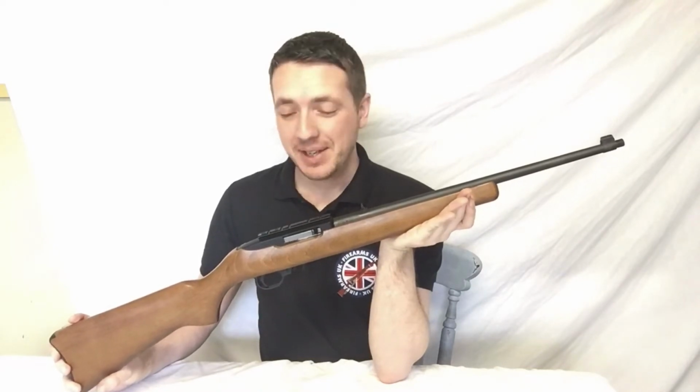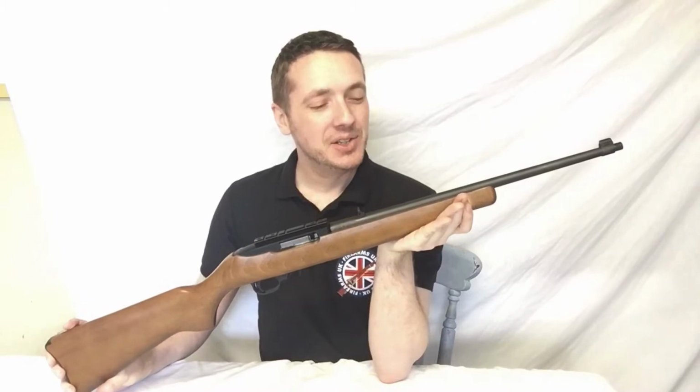However, if you have a 1022, you're gonna do it up. There's no escaping it. There's so many things you can customize on these rifles. There's no way you're not gonna try it. So, first thing I did was replace the buffer, the bolt buffer.